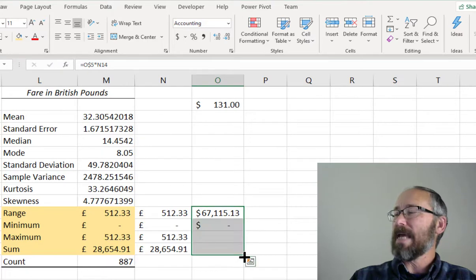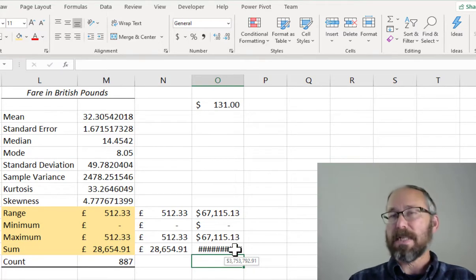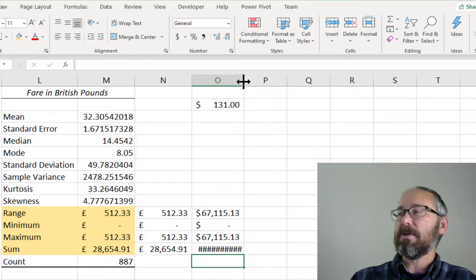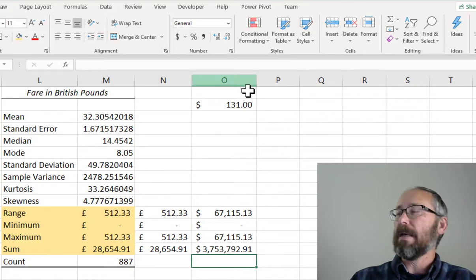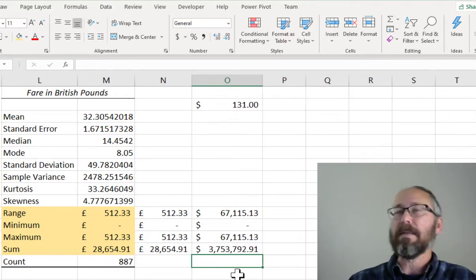We can just drag this down, and notice that the pound symbols here simply mean that my column is not wide enough. I can manually drag it, or I could go up here on the column, and when I get this transition to this different symbol, I can double click and it will auto adjust to the width that I want. I like a little space between the number and the dollar sign, so I'll make it a little wider.